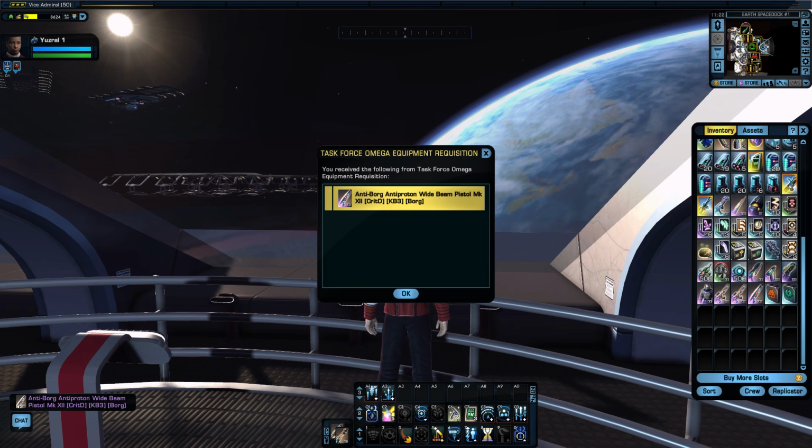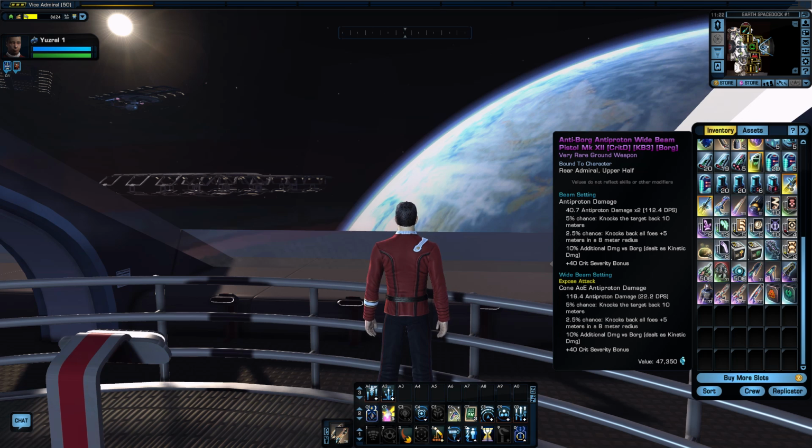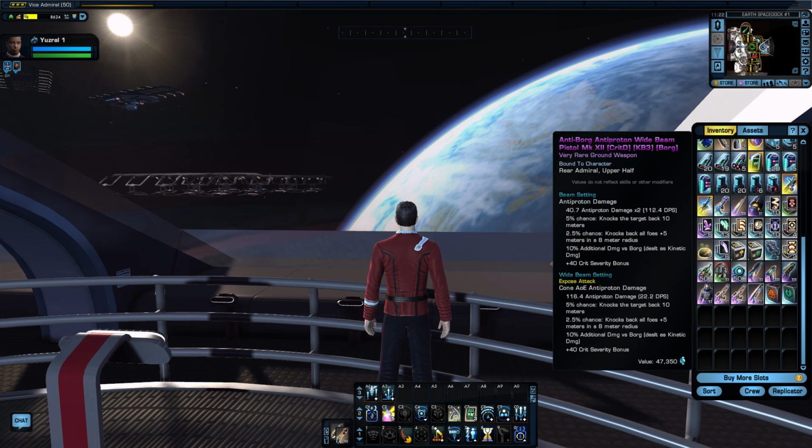Anti-proton wide beam pistol, crit severity, knockback, and Borg. Actually, that's kind of handy. Knockback's always useful against Borg drones. And there you go, 10% additional damage versus Borg, Delta's kinetic damage. That's been tweaked, actually. The anti-Borg modifier used to be a flat damage boost, fairly potent one as well in space. So I must admit I am a little surprised that Cryptic haven't brought that back for space weapons.